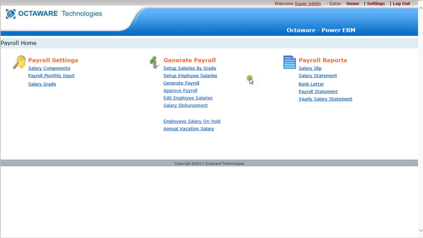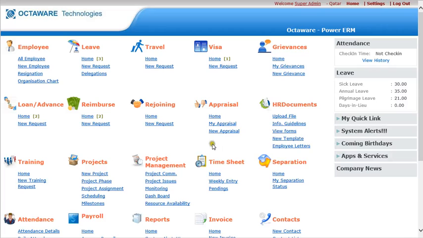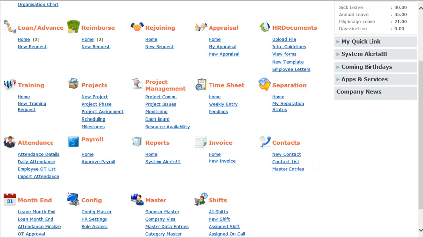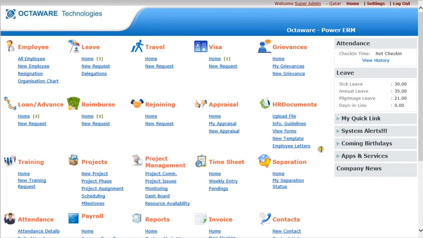employee salary setup page. Now this will complete the master data details required for an employee to be created in the PowerERM system. So we have defined the master details for the departments, the leave type, the config master detail for the location, and the category details like leave benefit, loan benefits, and other details, and payroll salary grade. So this will complete the master details captured in the PowerERM system.